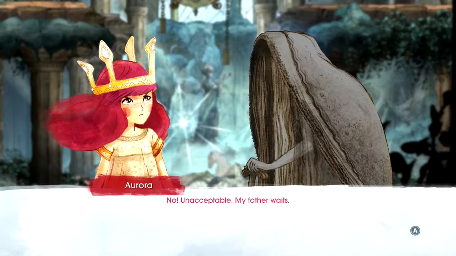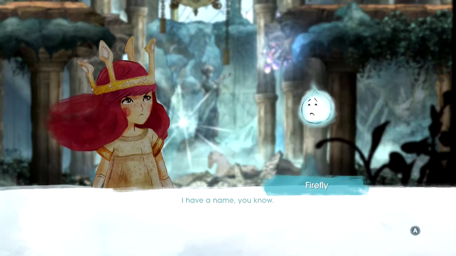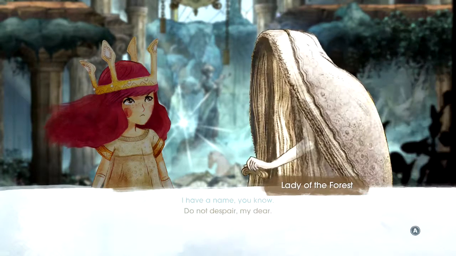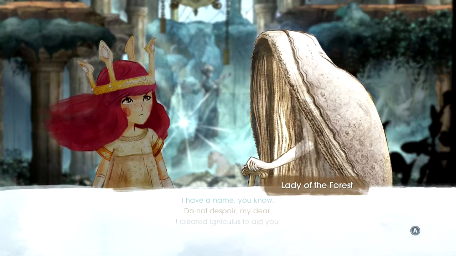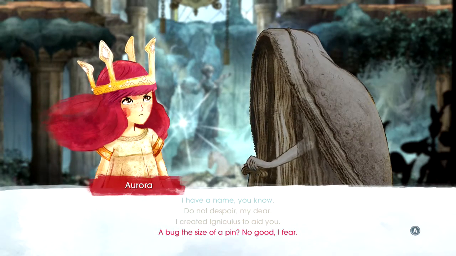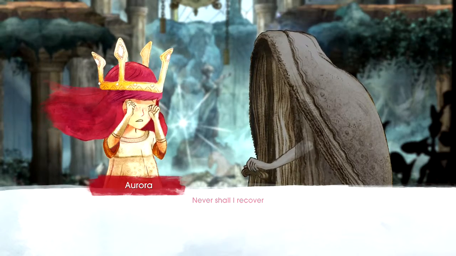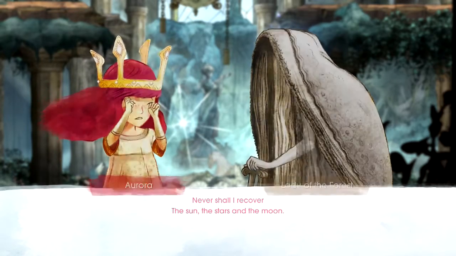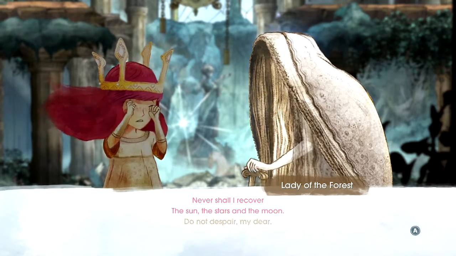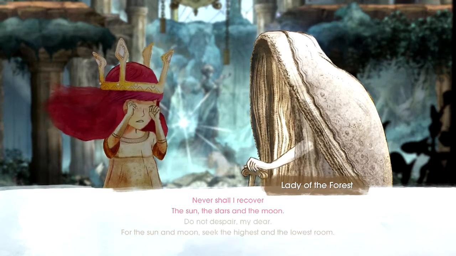No, unacceptable. My father waits. The firefly said you'd help me post-haste. I have a name, you know. Do not despair, my dear. I created Ig Nicholas to aid you. A bug the size of a pin, no good I fear. Never shall I recover. The sun, the stars, and the moon. Do not despair, my dear. For the sun and moon seek the highest and the lowest room.